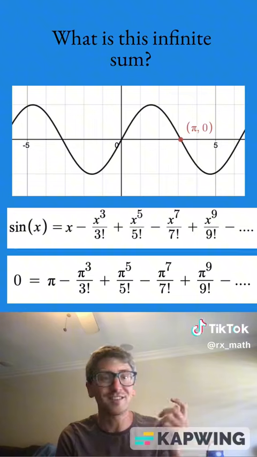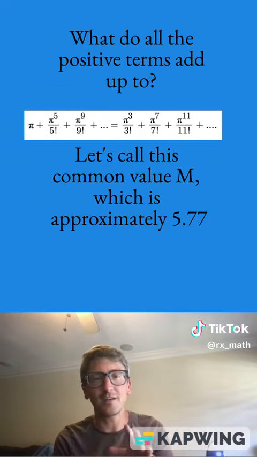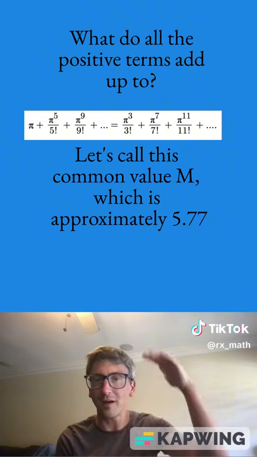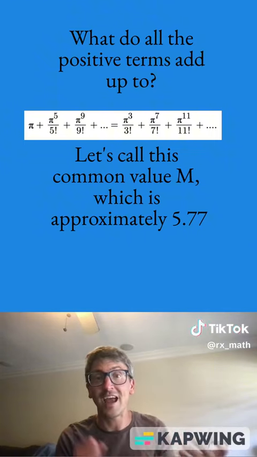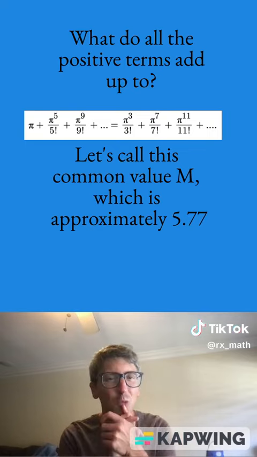For instance, because sine of pi is 0, it must mean, believe it or not, if we plug pi in, that we've got to get 0. And so I was thinking the other day, what happens with all the positive terms and the negative terms, right? They have to be equal to each other because when you add them together, you have to get 0. And I thought, what is that number?